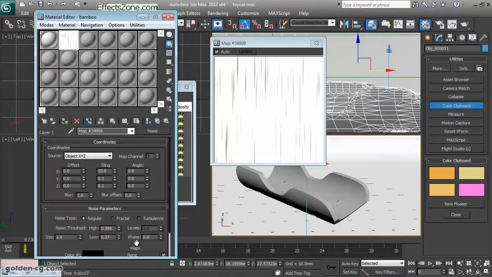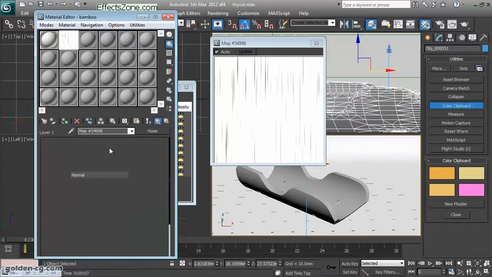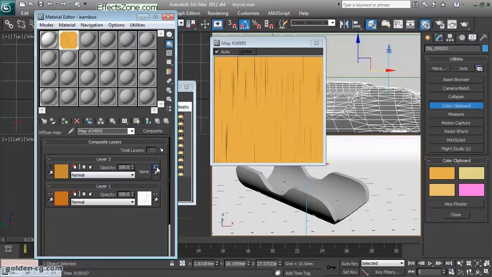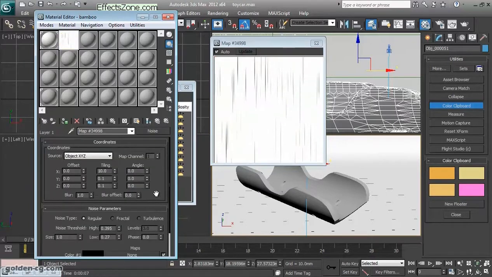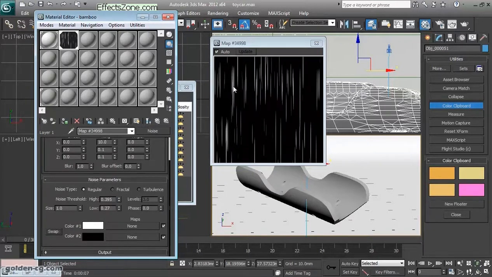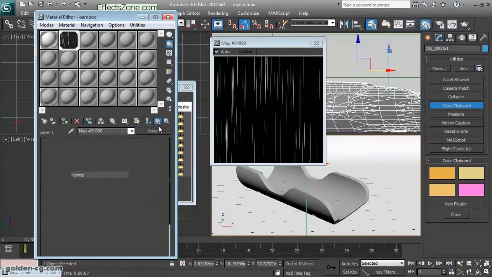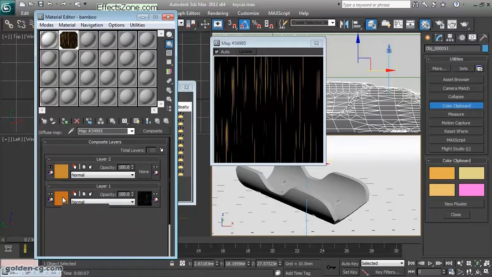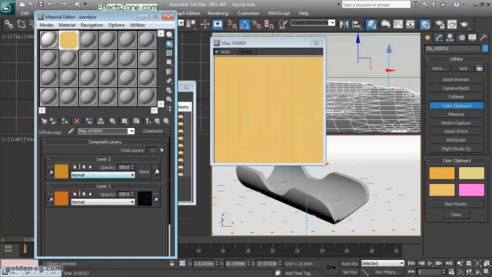Okay, let's go back one step, and I want to hide the top ones. The white color is the part that can be seen, and the black is the part that we cannot see. So I swap them, so we will see just these white colors. So what is this white color? Actually it is the hard color of the wood. If I mix them with this, and if I activate this, we will not see the layer which is at the bottom. We need to change the blending mode.